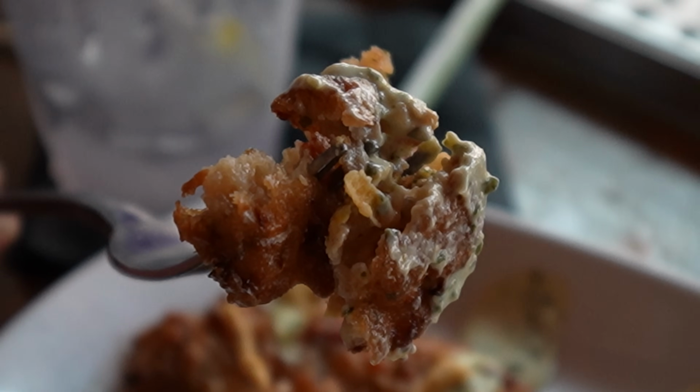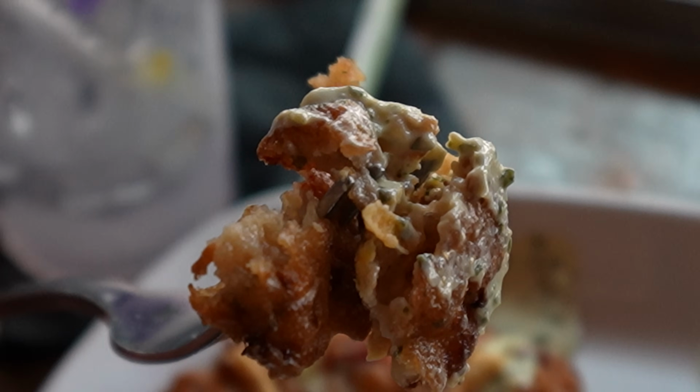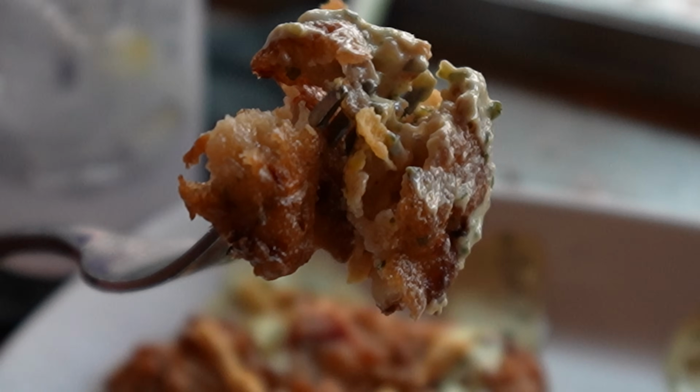That inner Floridian that sits on my shoulder that guides me to do all the things I probably shouldn't do. That was his fault. That was definitely a bigger bite than I should have taken, but we commit to our mistakes, and I ate through it anyway. Fritters are nice and delicious. They lean on the breading a lot, but the breading is so well seasoned that I can't knock that.